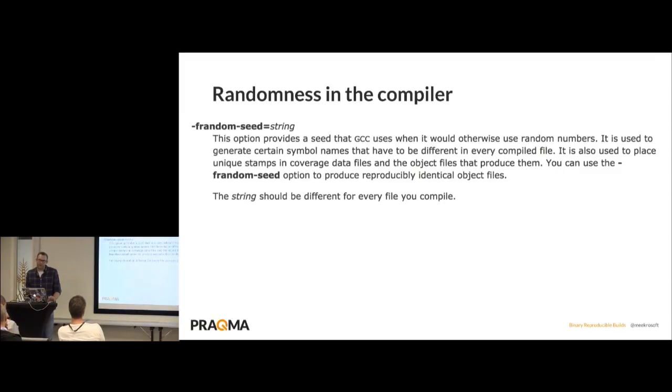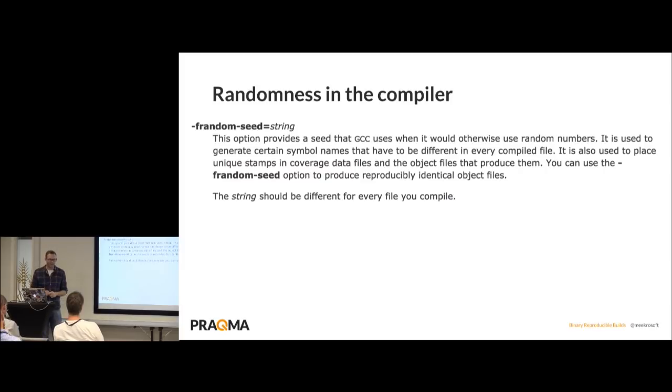And then the compiler itself is working against you. For some aspects of GCC, it's going to generate random symbols. It just uses a random number for each compile. I guess it gets a GUID or something. I haven't looked at exactly how it does. And this is used for, well, it says here coverage data, but I know it's used for name mangling as well. So what you can do is, for each file, put in a random seed for that compilation, for that translation unit. Now, the trick is that this has to be different for every file you compile.